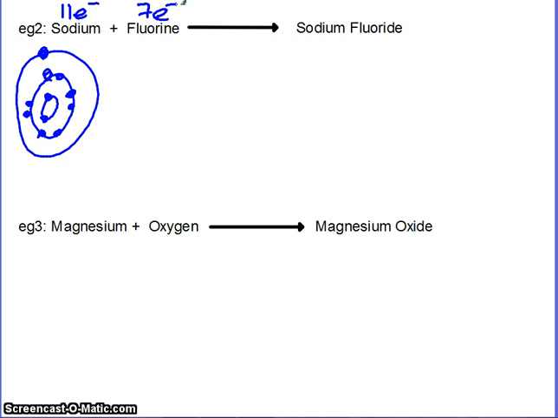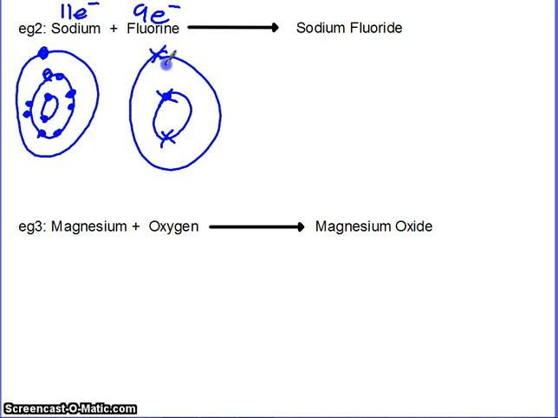Actually, I'm lying. And those of you looking at your periodic table should be able to tell me if I got that wrong. Fluorine actually has 9 electrons. It's in group 7, but it's got 9 electrons, so I'll draw crosses for this, 1, 2, and then 1, 2, 1, 2, 1, 2. So what happens when I put the sodium with the fluorine? Well, the sodium, because it's the metal, loses the electron, and the fluorine, because it's the non-metal, gains the electron. So here's my sodium. I'll carry on drawing all the electron shells just because I've started that way.